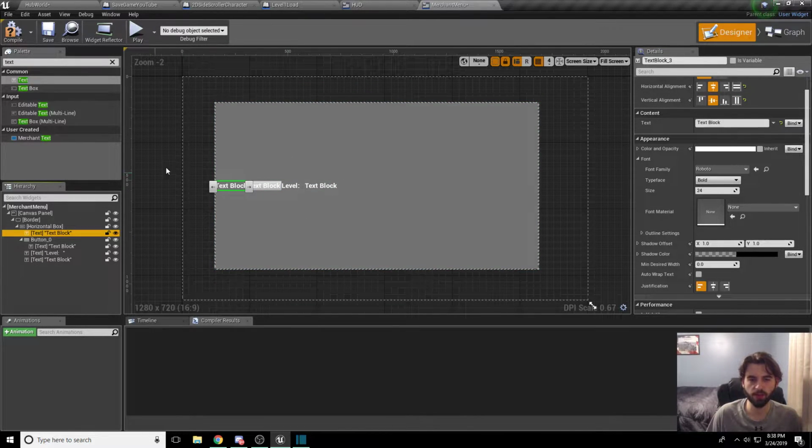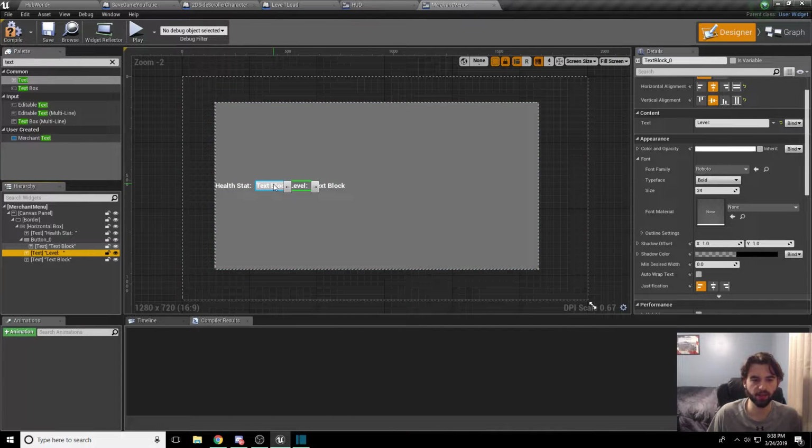The text box to the left is also going to be a very easy option. So this is the text box parented directly underneath the horizontal box, the far left text block. This text block we're going to go ahead and call upgrade. Now let's just call it health. Health stat. We're going to put a colon, a couple spaces to make it space out a little bit better. So that's going to be health stat.